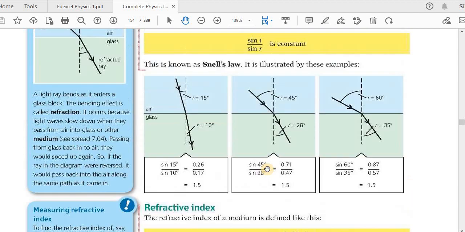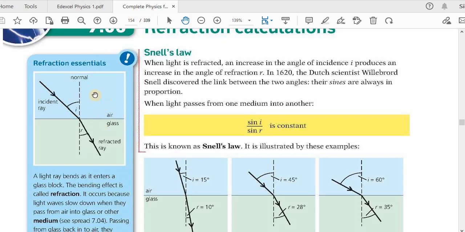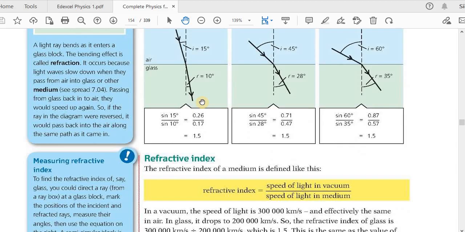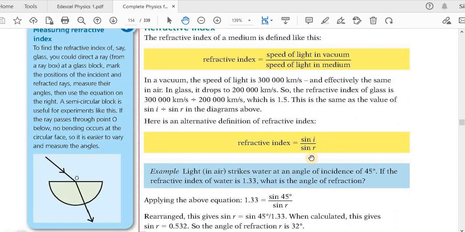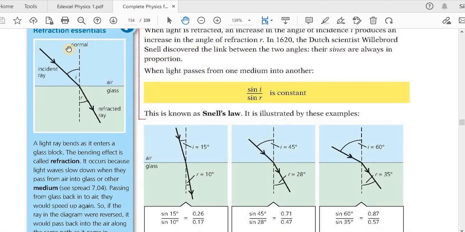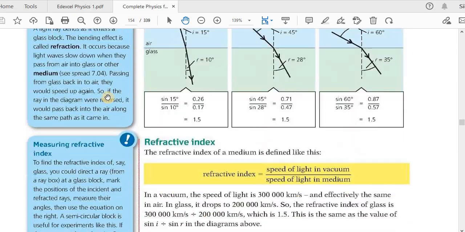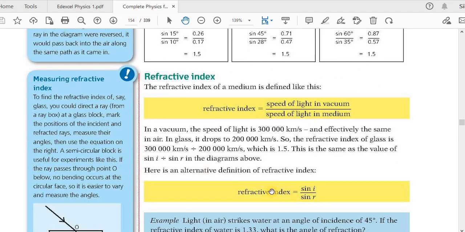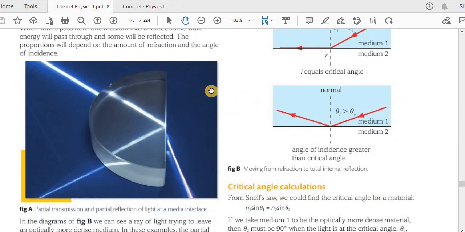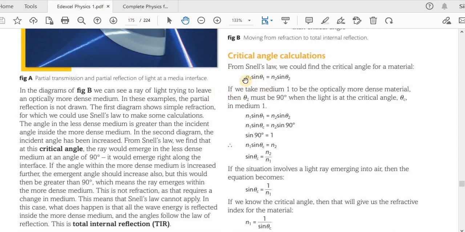And when it is 1, since this is going from air to glass, we can say the refractive index of the material n is equal to sin I divided by sin R. But this can be used only if the ray is going from air to the material. If it is between two other materials, then the refractive index is not 1. You will have to consider that in this calculation. Now in the A-level class, we will see this in detail. So you have an n1 and an n2.